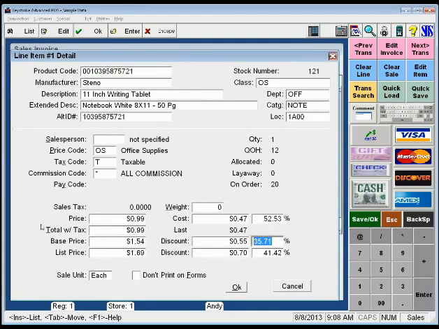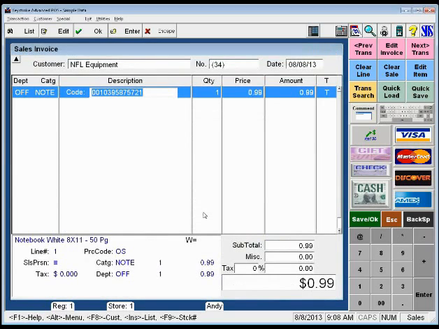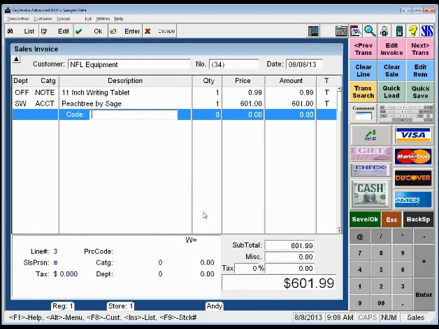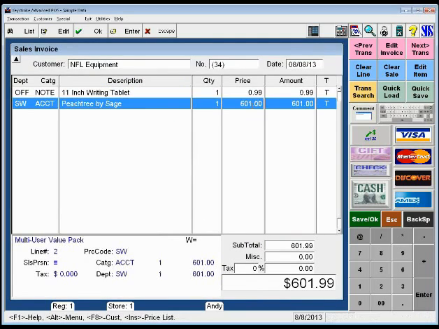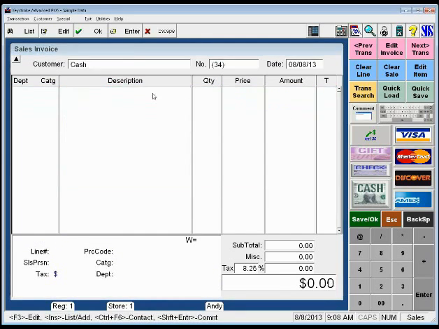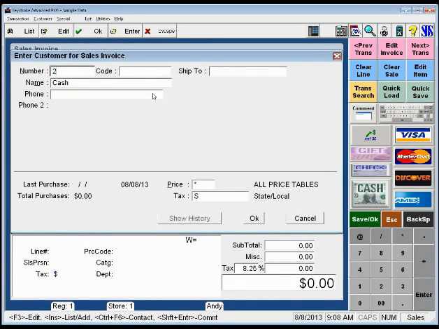And if you look back here, what it's saying is it's 35.71% off of the base price. So again, it's a very unique price. It doesn't follow any pattern or rhyme or reason. That's the whole beauty of the contract price module. And if I sell the other item, for instance, because it's on sale, they get that for $601. Now let's clear this screen and show you the other customer, which was customer number 22.